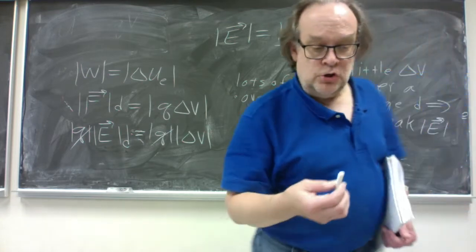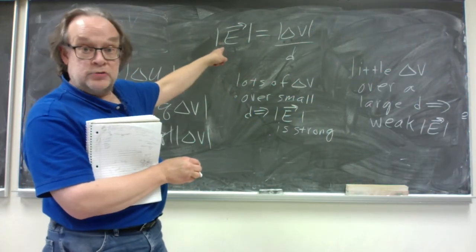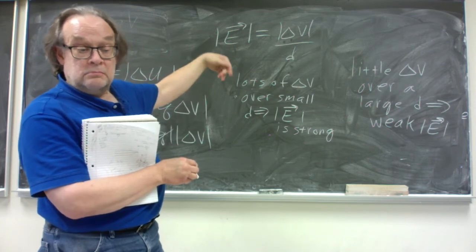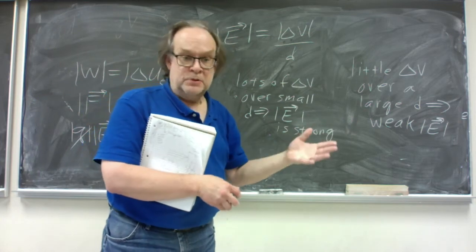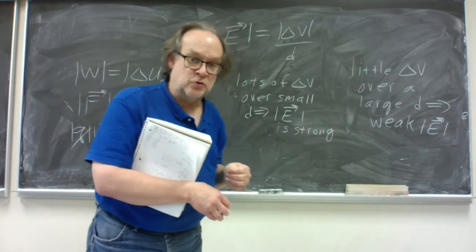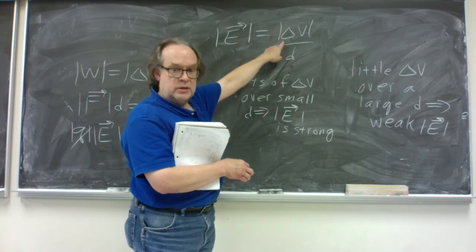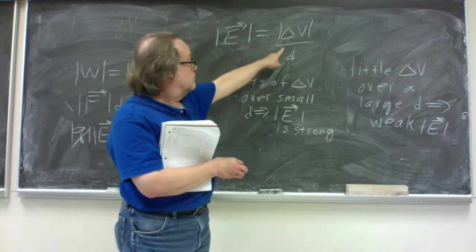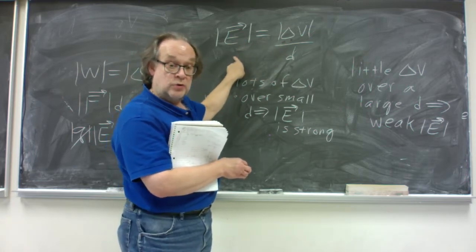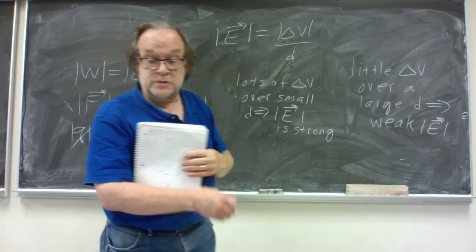So you need potential difference to have electric field, or you need potential difference to have electric force, because you need electric field to have electric force. Lots of change in potential between one point and another gives us a strong force. Very little change gives us a weak force. No change gives us no field or force.